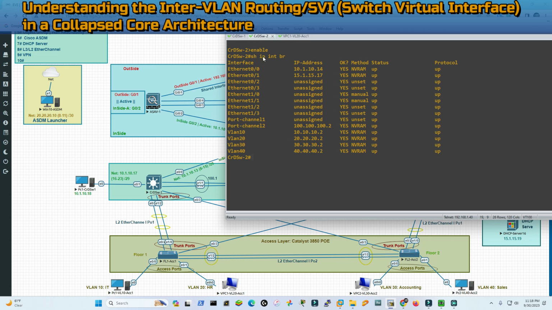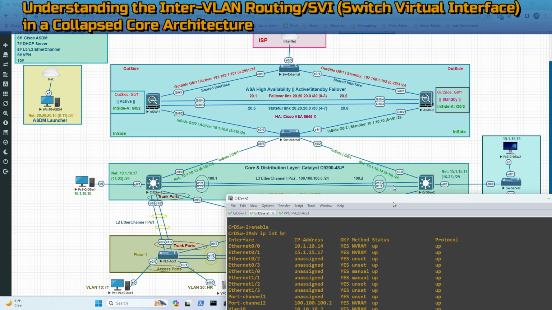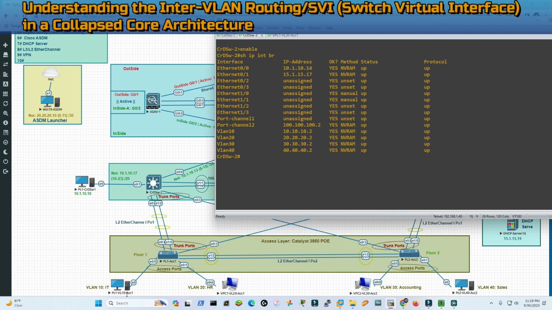If you notice, with the same command, layer 2, the data link layer, and layer 1, the physical layer, both are up. My SVI ports are up, so I should have end-to-end connectivity. So from core switch 2, I'm pinging this VLAN 10 PC that has an IP address of 10.10.10.10. Yes, I can ping.